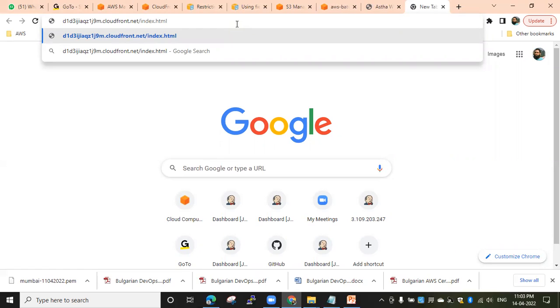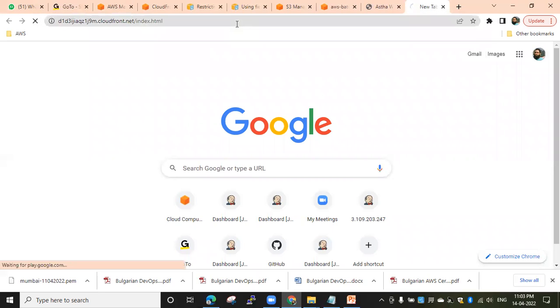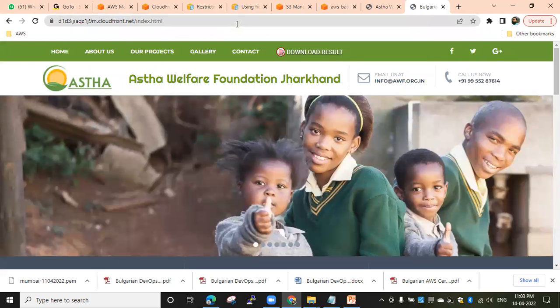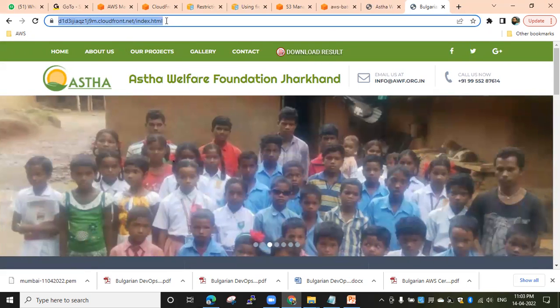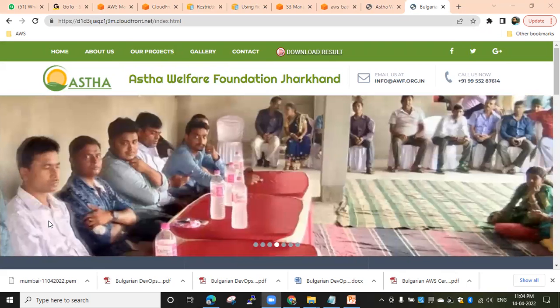So either you are going for an endpoint or your own domain name like www.abc.com, or you are going for the CloudFront distribution or origin or a domain name, it will hit index.html. If the configuration is correct, we can access this website. Now you can see, this time I accessed this website with my nearest edge location. I did not access the website from the Mumbai region. Hope that you are getting my point, Uma. Yeah, I got it.